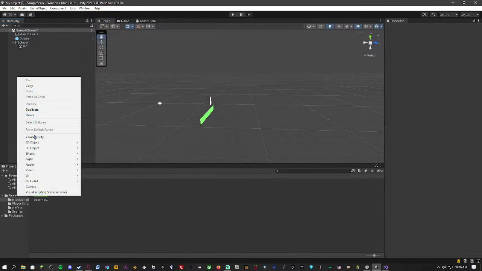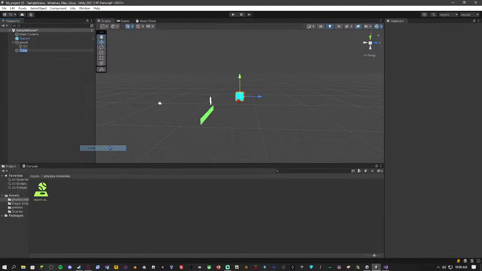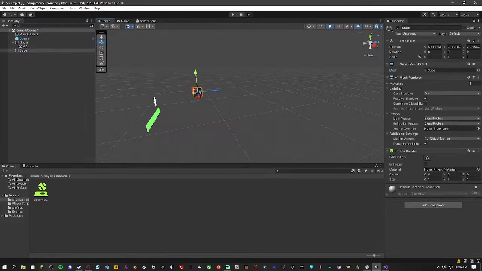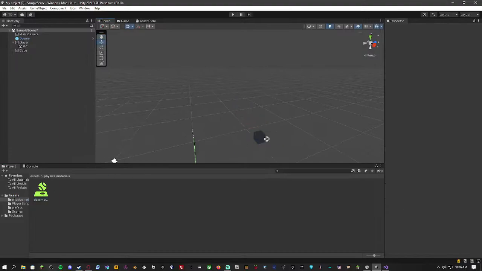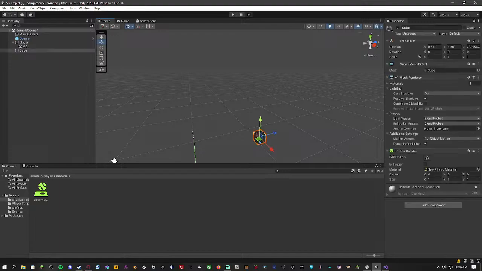Okay, now what if we get a 3D object, actually, a cube? We could do it to that. That was dumb.